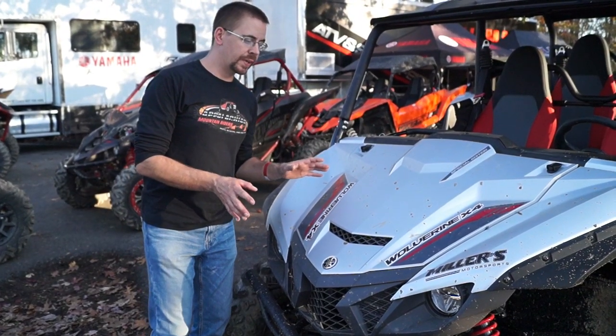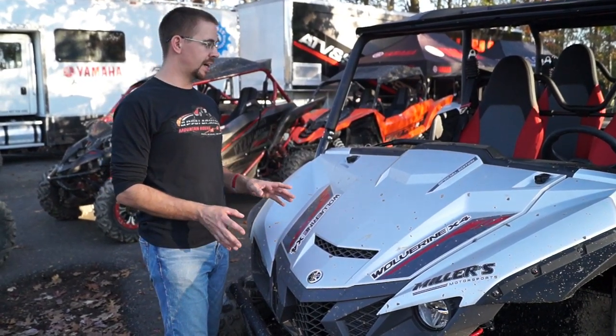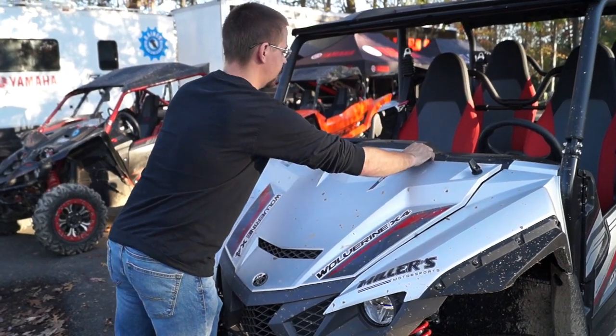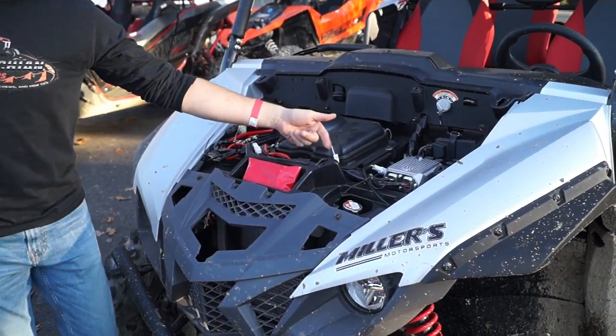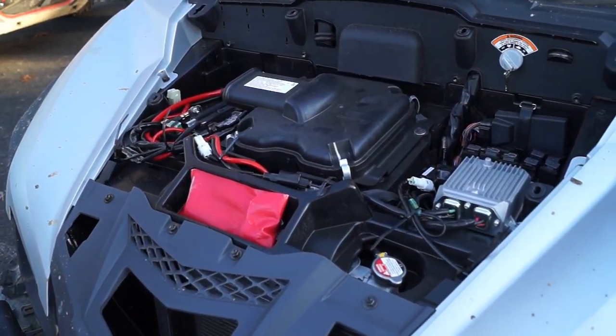Yamaha has designed the Wolverine X4 to be very user-friendly too. Maintenance is super simple on this guy, especially when it comes to getting to the air box to check your air cleaner. You pop your hood up and it's right here. You have your 4 typical catch clips here, pop off. You're right there into your air filter.